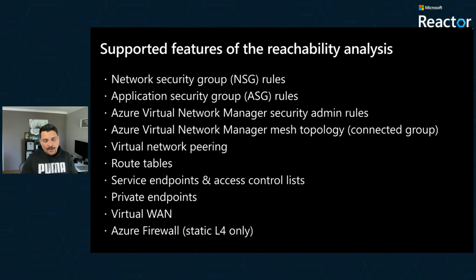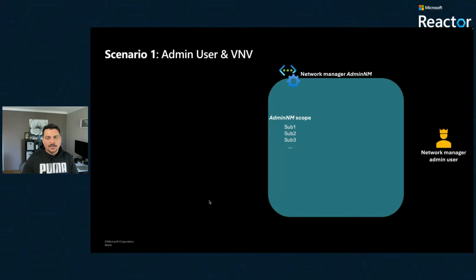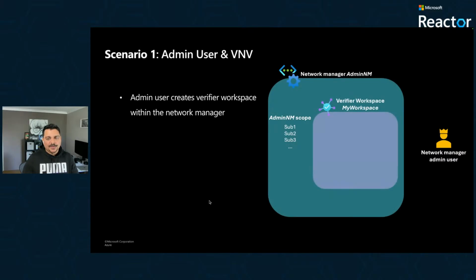So if you have a firewall in between your virtual network, and let's say the firewall doesn't have a rule allowed, network verifier will be able to tell you whether there was any rule or not. So if any rule allows that traffic, you will be able to see that one as well. So that's the benefit of using the network verifier in the network. So there are different scenarios you can achieve.